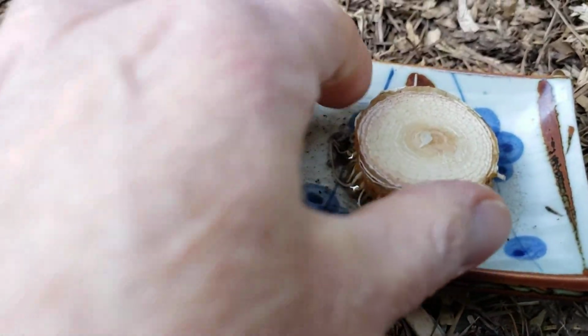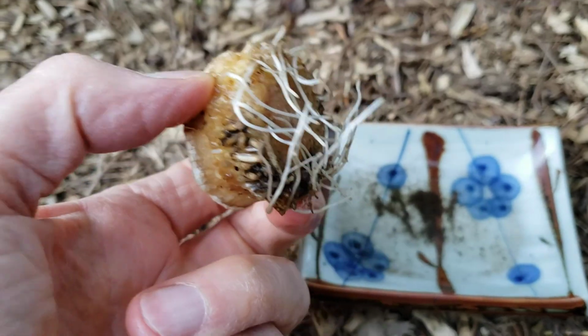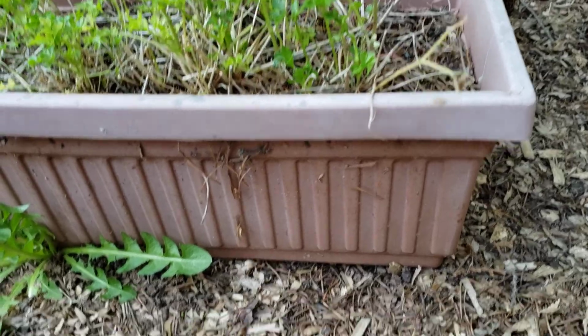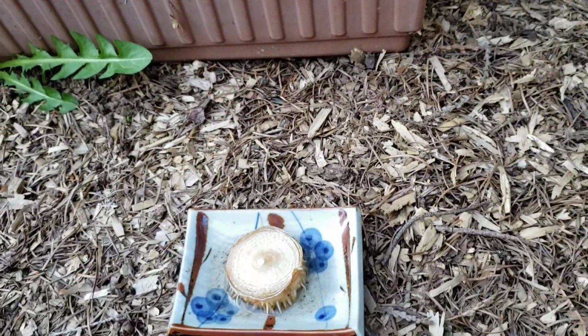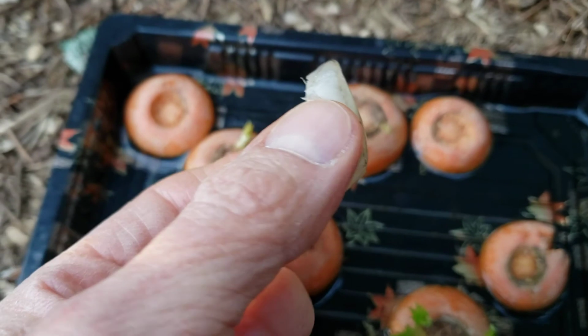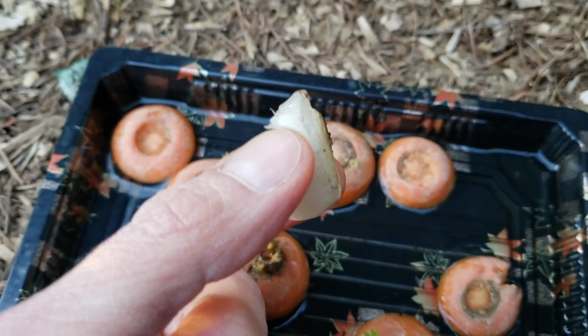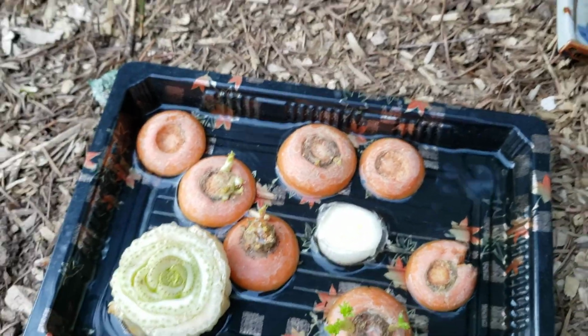So check this out. This is a leek bottom. Look at that. That baby is ready to plant. So that I will simply just plant in a planter box with some soil. And I have one that I did that, and you can just harvest the green tops off. And here's one, a leek that I used today to make some quiche. So I'm going to try that one, see if that'll give us a little bit of root action.